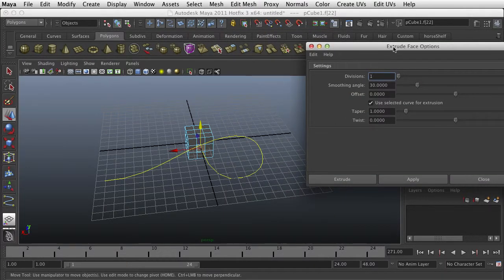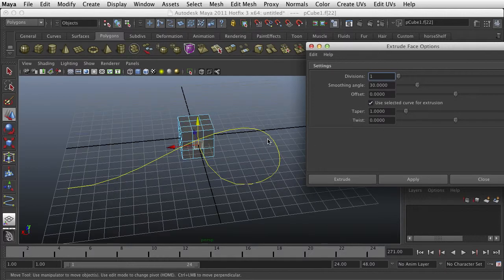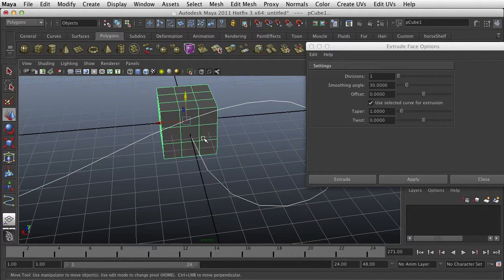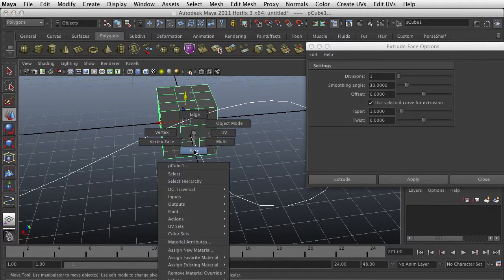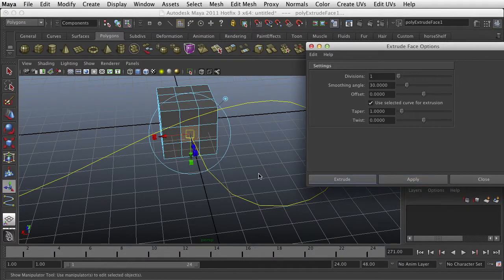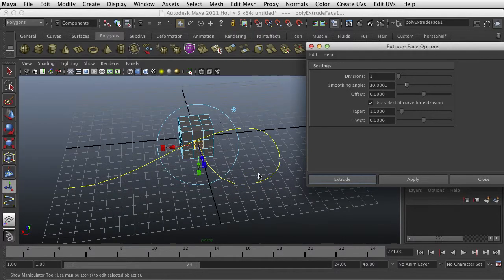Alright, and in the extrude options there is that use selected curve for extrusion, and it has additional attributes which are grayed out if you don't have that selected. So you select a curve, and then you shift select a face, and then you apply, and nothing happened.